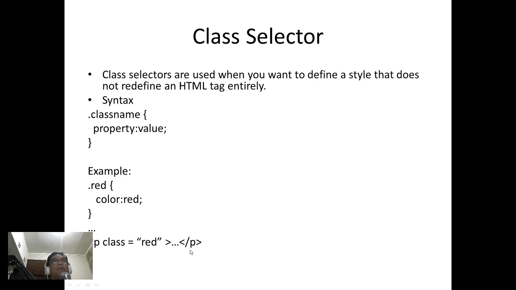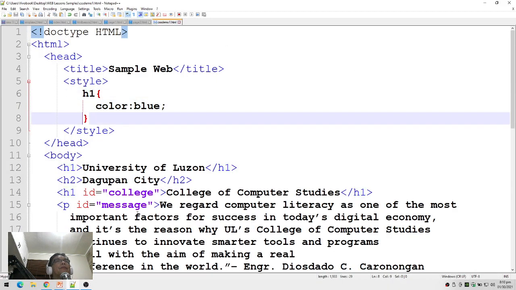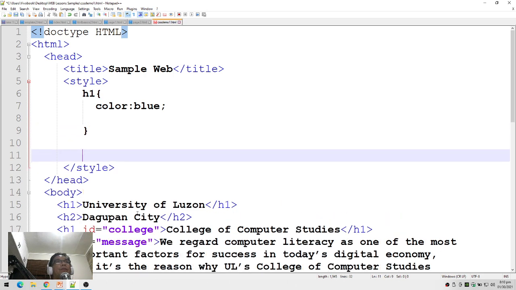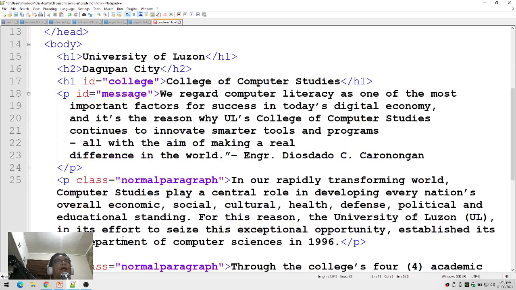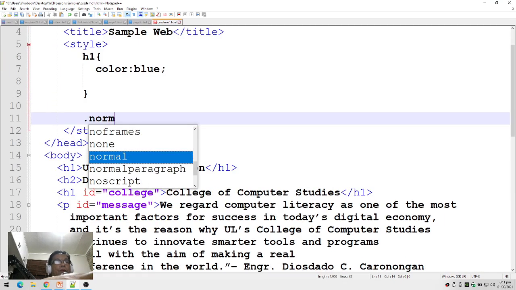So let's now demonstrate that in our HTML file. You'll notice here I have a class named normal paragraph, so I'm going to type here .normal paragraph.